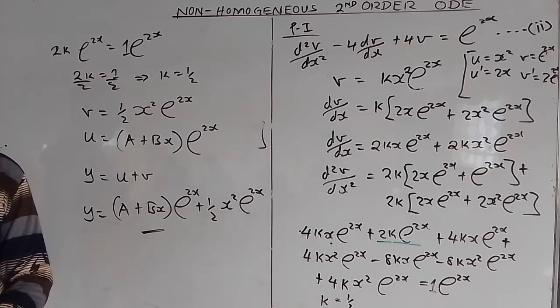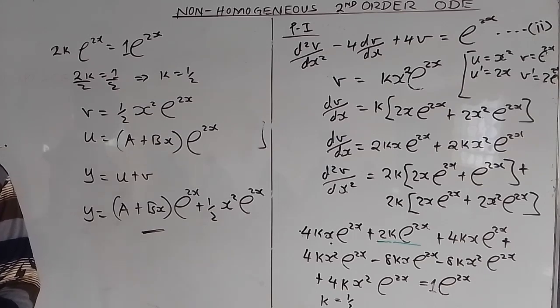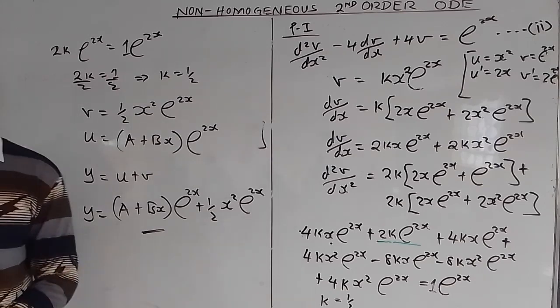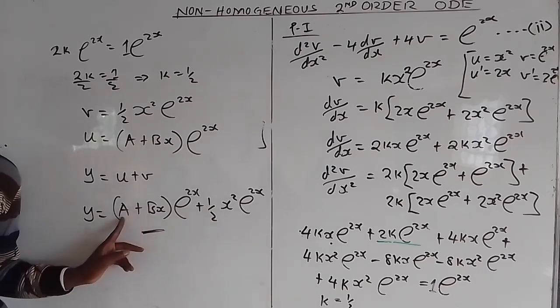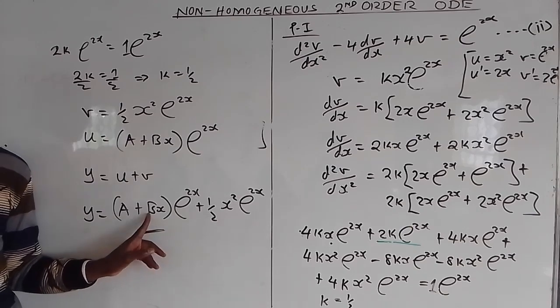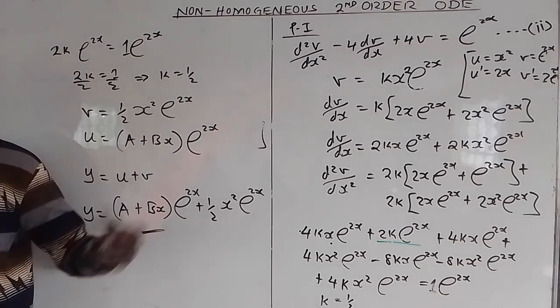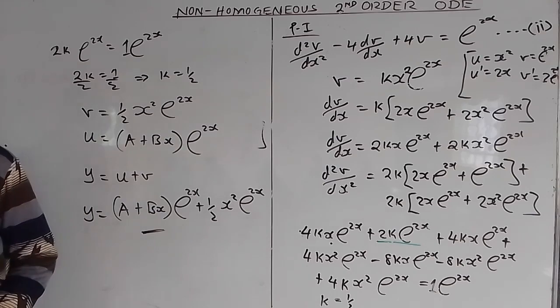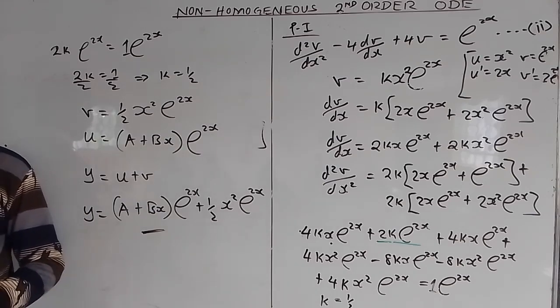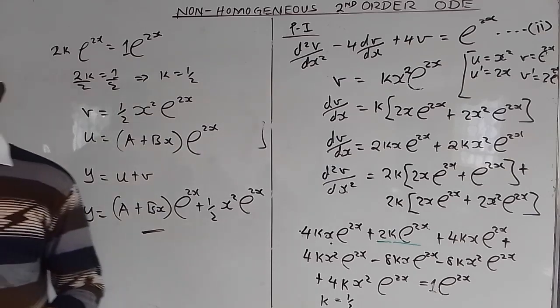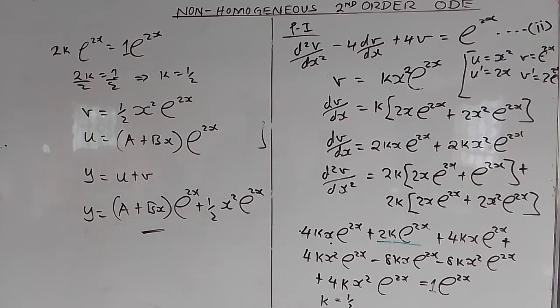Are we together? Yes. So you see, when you are given the initial conditions, you will use those initial conditions to get rid of the constants A and B, when you are looking for the constants A and B, isn't it? But here we were looking for the general solution. There were no initial conditions, isn't it? Are we together? Very good. So have you seen how second order non-homogeneous ordinary differential equation is easier to deal with, isn't it?